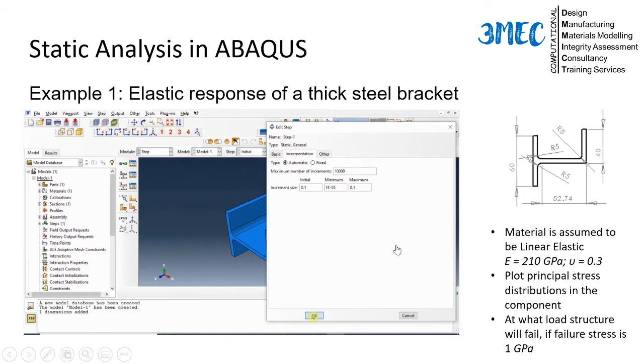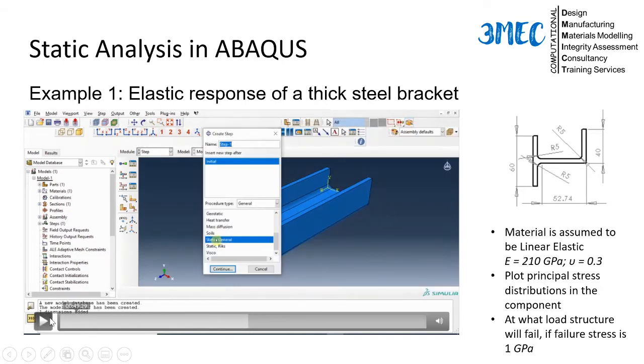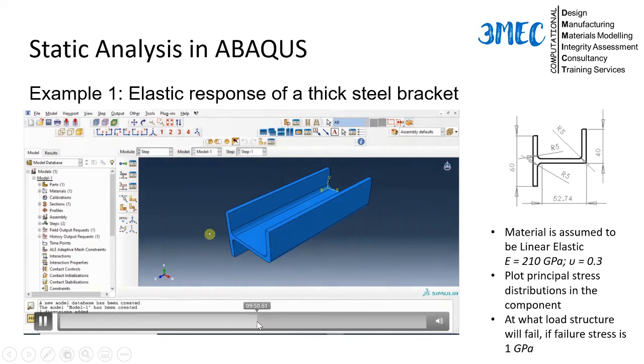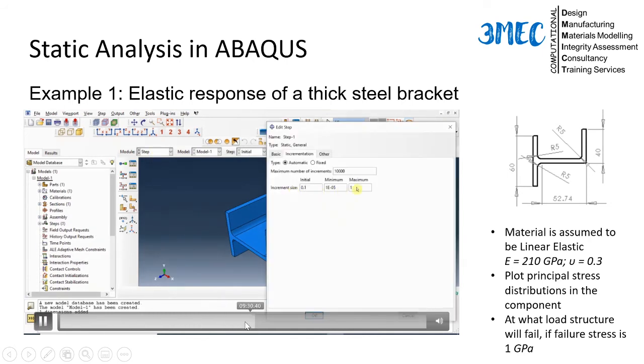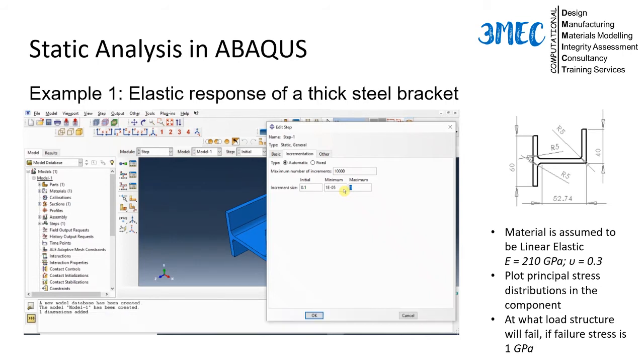My input and output, as you can see here, I have the total time for simulation as 1 second. I have increased the maximum number of increments to 10,000, and I can have the time increment size from 0.1 to 1, because total time is 1. I have used 0.1. This means the solver will solve in increments of 0.1, 0.2, 0.3 as the maximum. Minimum can be up to 1 exponent minus 6, depending on the convergence of the solver. And this gives me the liberty that if I need output at different intervals, I can get that as well. So that's why I have selected that here.